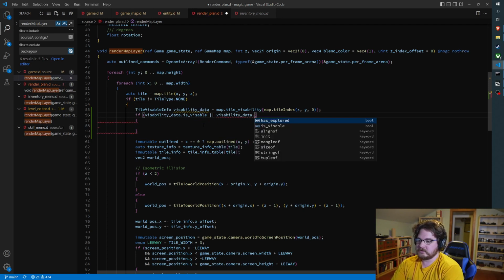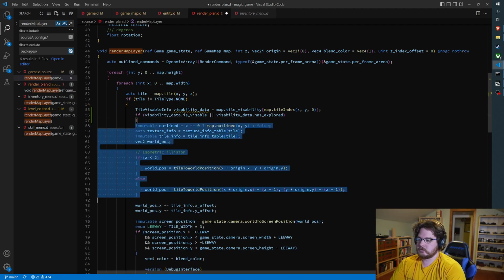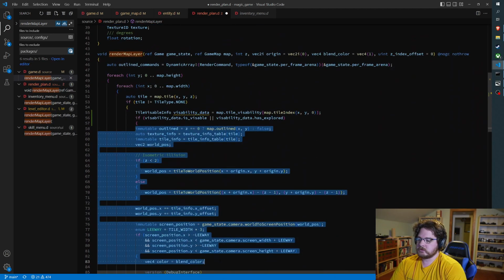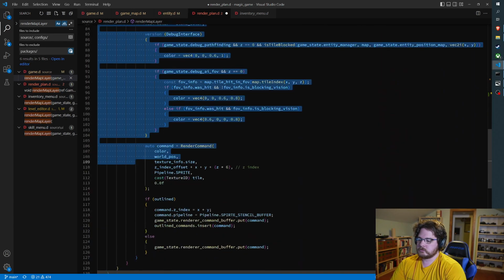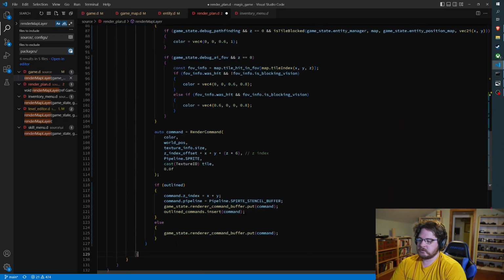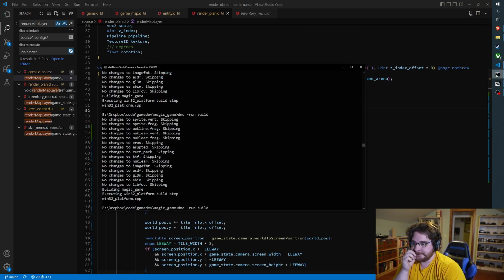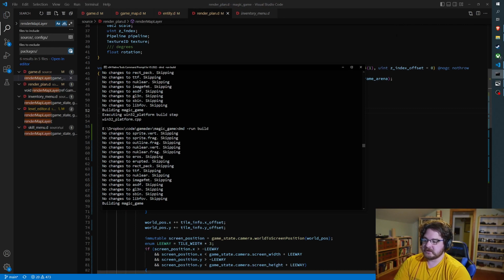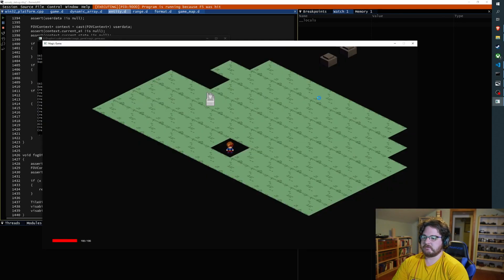visibility data dot has explored. Take all of this. Do that. Do this. Okay. So this isn't exactly what we want, but it'll give us an idea if our FOV code is working.